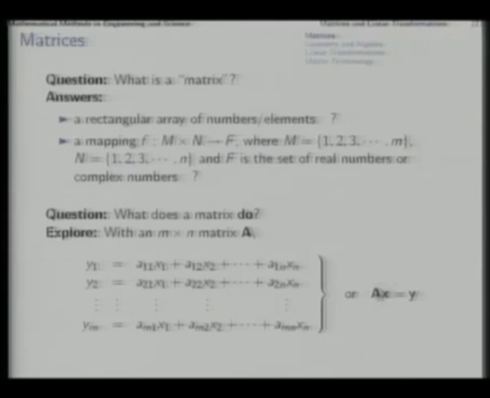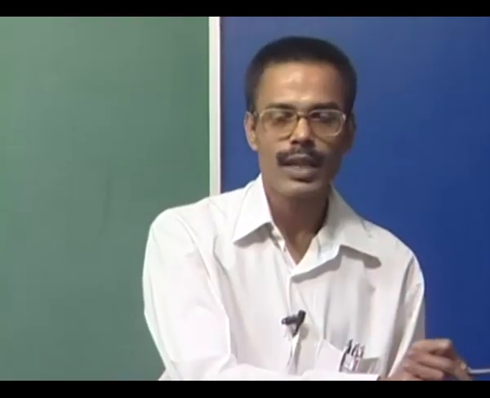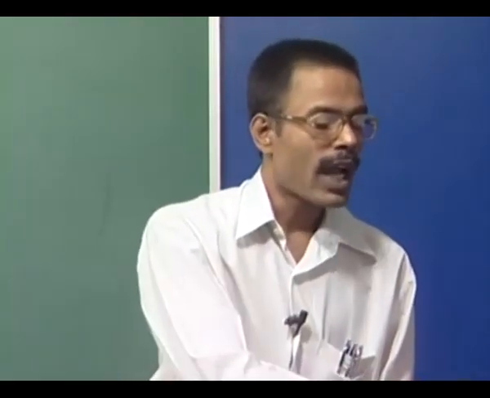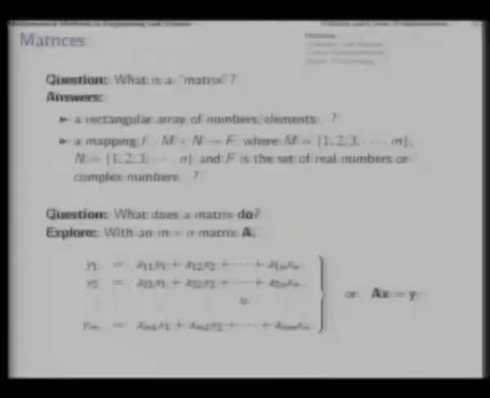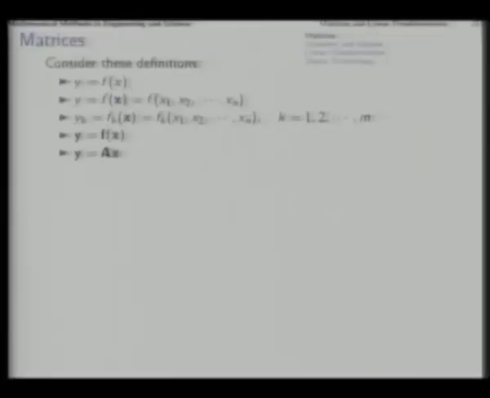Now, what is so special in this dependence? In this dependence, we see that in the expression for every y, x1, x2, x3 up to xn are appearing in a particular fashion. There is no sin x1, no log x2, no e to the power x3, no x2 square, no x2 x4, such terms are absent, and this defines a particular kind of function, which is also stated like this.